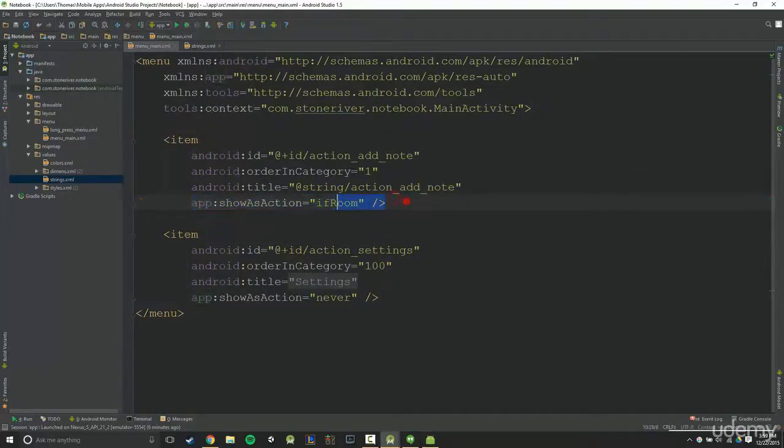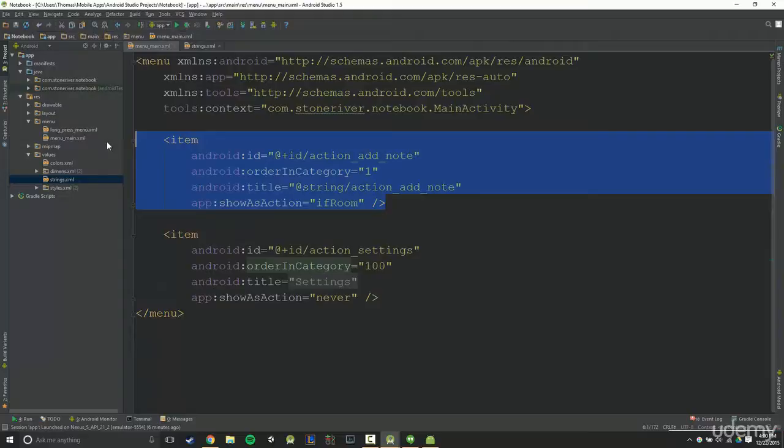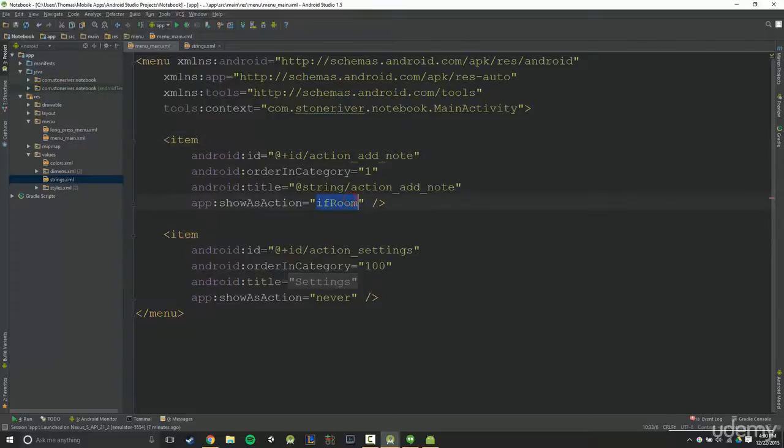So it's saying, if there's room and you're high enough up in our order and category, I'm going to display this particular item as a button in that action bar or toolbar, right? So whenever we have the if room, it's going to say if room, then check the order and category. Now if we have space, add it as a button. We can also have never as a value for this particular attribute.